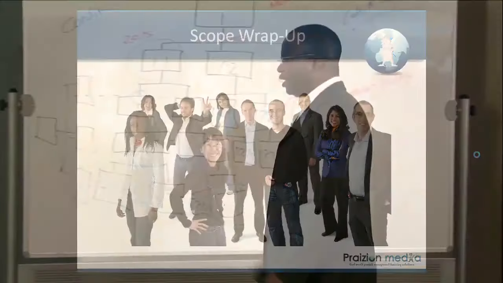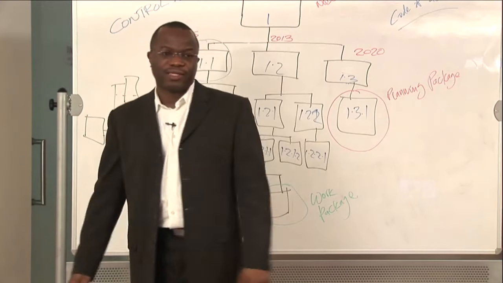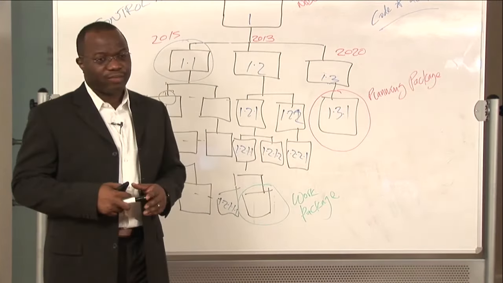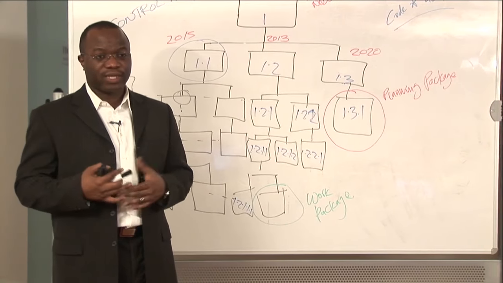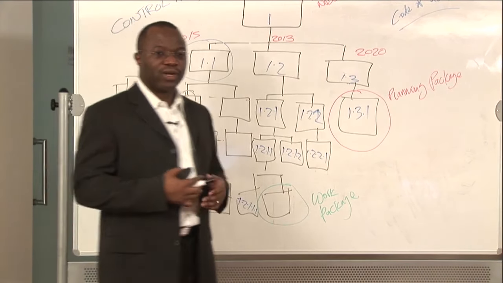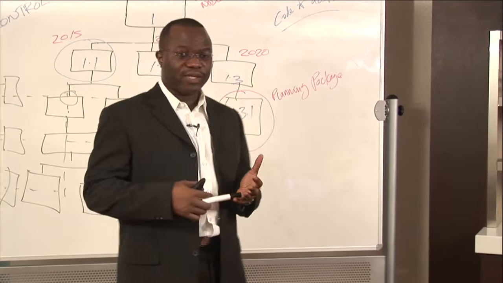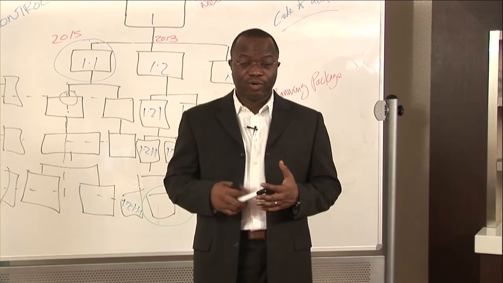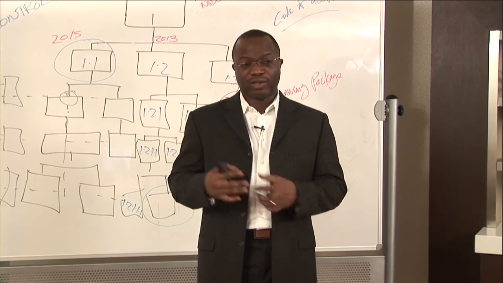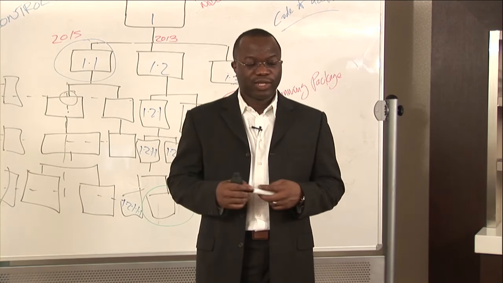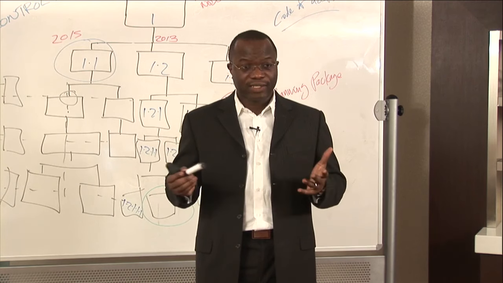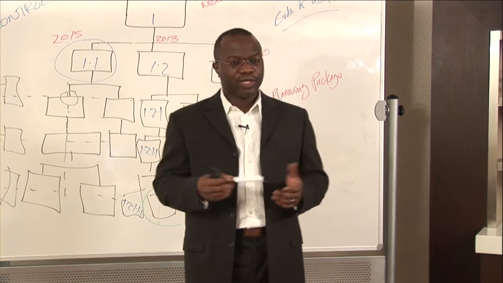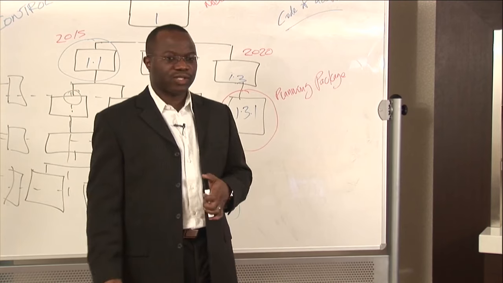What do we need in scope management to do well on the exam? To do well on the exam, you need to understand the 5 processes in scope. You need to understand what it means to put together requirements, to put together a scope management plan, to validate the scope, who is doing it, and what are you doing, or what is the customer doing, because it's really your customer that is inspecting the deliverable. And also you need to think about controlling scope. What does it mean to control scope?